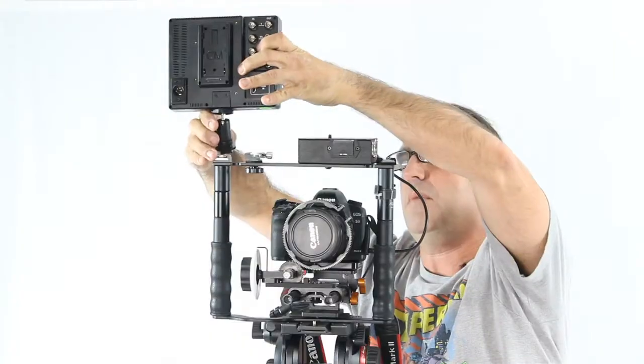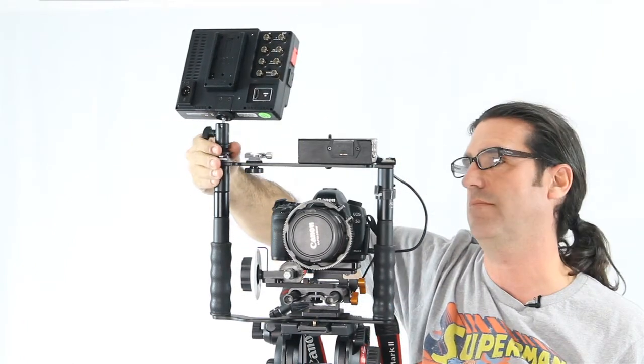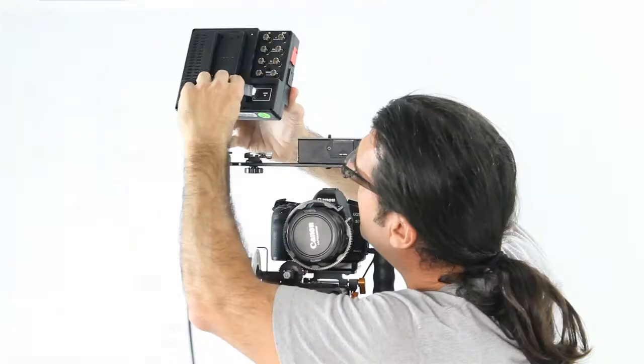So the last bit is the monitor. I'm going to put my Marshall monitor — this is a really heavy, heavy monitor. I bought this about a year, year and a half ago, and it works really well but it is very, very heavy. I actually have a new one that's much lighter weight. There are a lot of nice monitors hitting the market in the last few months that also have aspect ratio compensation for Canon DSLRs in particular. Virtually all these monitors, whether they're 4x3 or 16x9, the picture does not properly display because the aspect ratio that the Canon outputs is a little odd. The nice thing is I now have my complete rig.